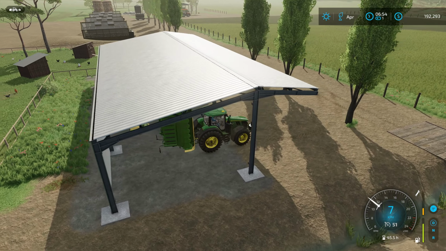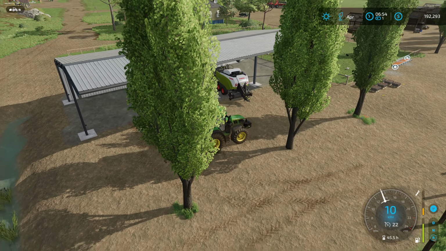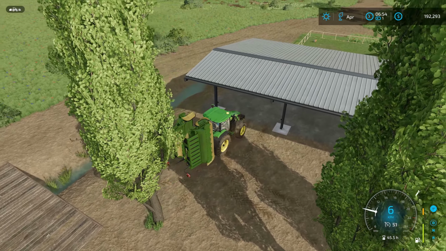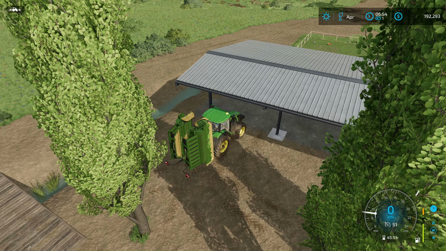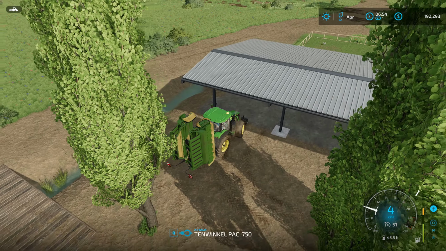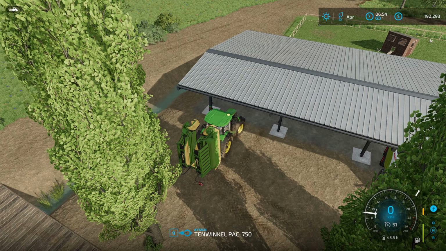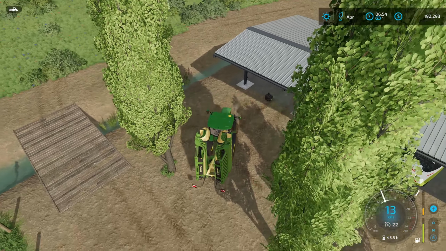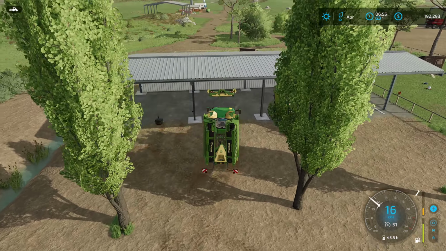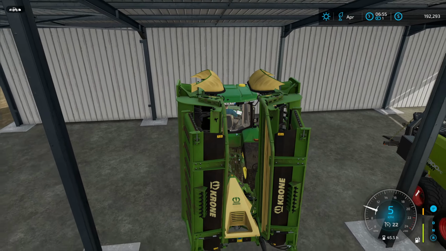Now, I do have a front weight on, so I have to get rid of that. Shall just put that in here. Make sure I've got the right one selected. There we go. Bit tight here. Let me put these trees in the way. Alright, now we'll get the front one out of here. There we go. Ready to go.